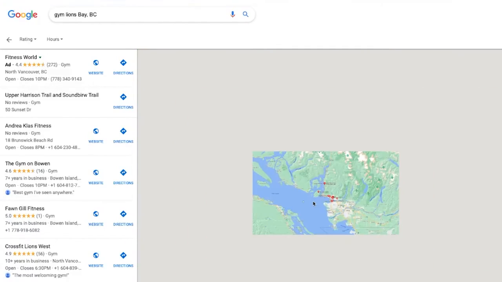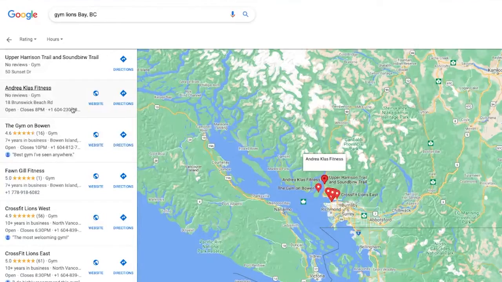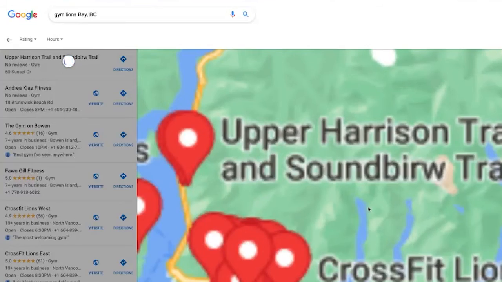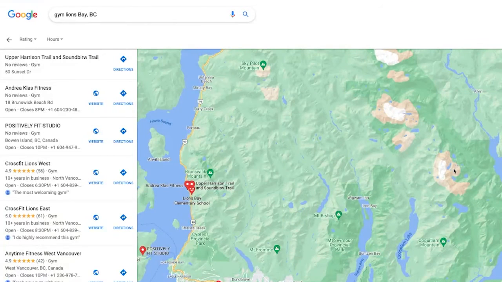And if we keep zooming out like that, we'll go even bigger. You're still number 2 here, but it's going to give you more results. So that's a funny thing that you just have to be aware of, because depending on where you're zooming in on the map and how close, those results are going to change.